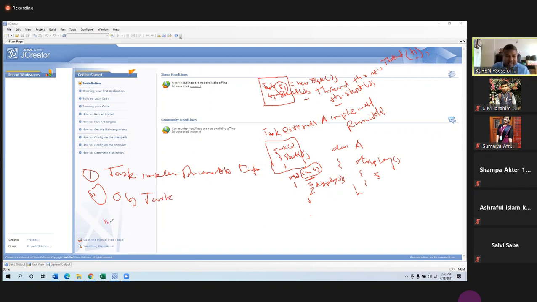Number 3, create the thread object. Previously we did not need this because we extended Thread, but now we need it because we use the Runnable interface and we didn't use Thread. So we have to create the thread object, couple it with the task object, and then start the thread.